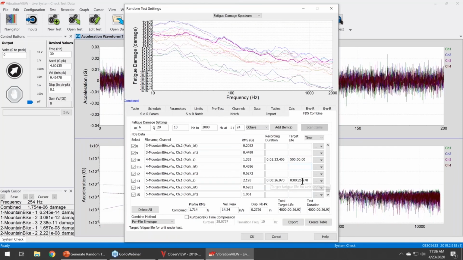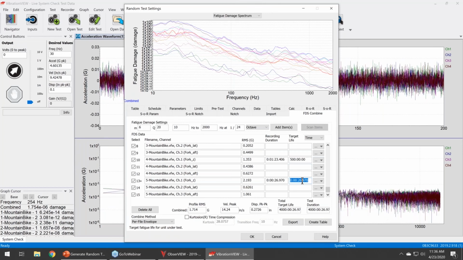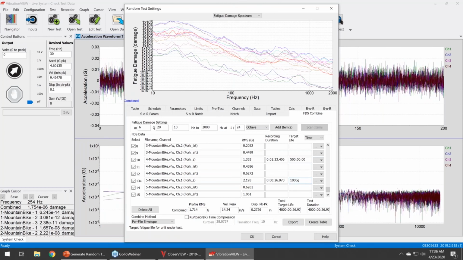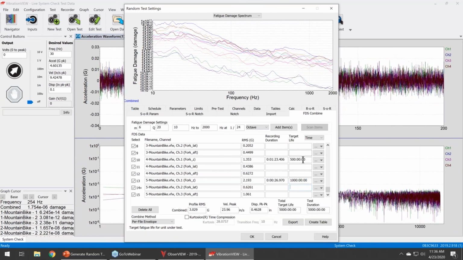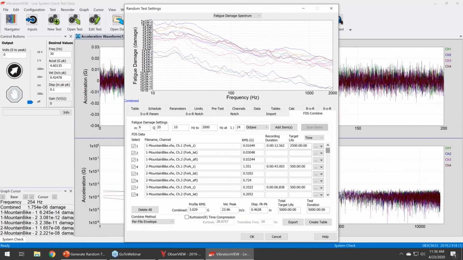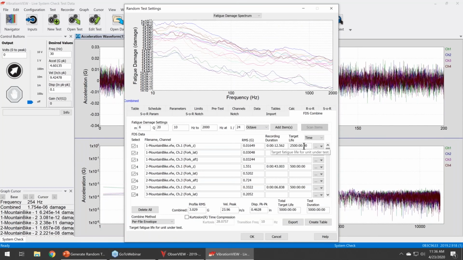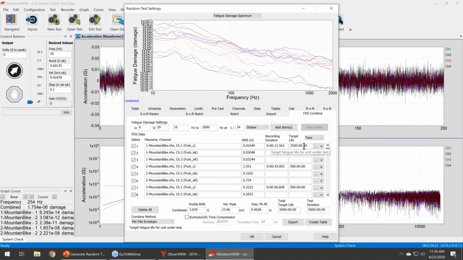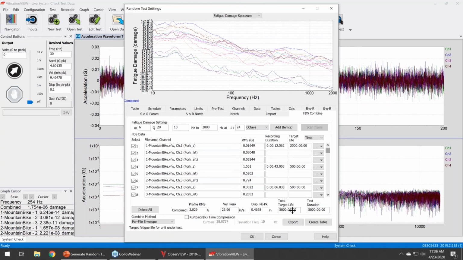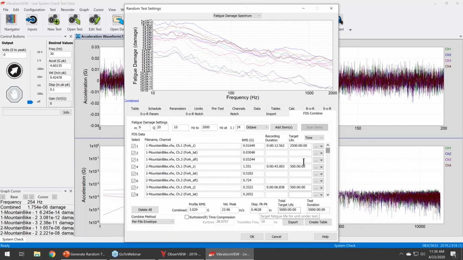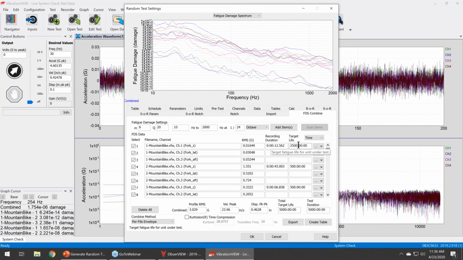And I said I wanted to do 5,000 hours, so that means my last one has to be 1,000 hours. I'm just entering that target life in the box on the right-hand side, and that is setting the percentage, or how much of my total target life, which you see down here at the bottom, that waveform needs to represent.